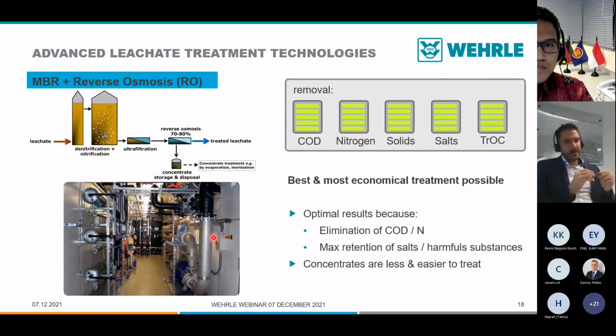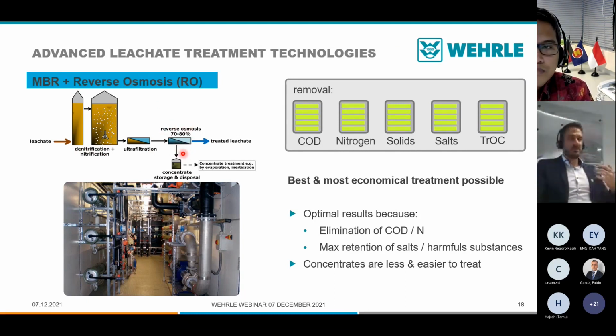If there is the demand to really treat COD, BOD, ammonia, and also salts, the combination we have installed plenty of times in the world is the combination of a biomembran process plus a reverse osmosis, because that unit here will do the job for the COD and especially the ammonia, and for the TSS, and this unit here will do the job for the salts.